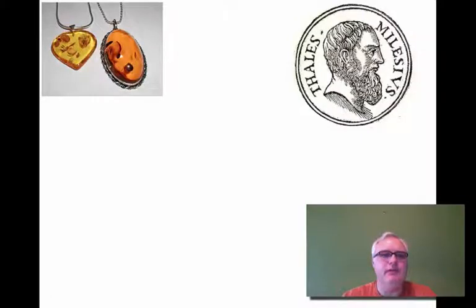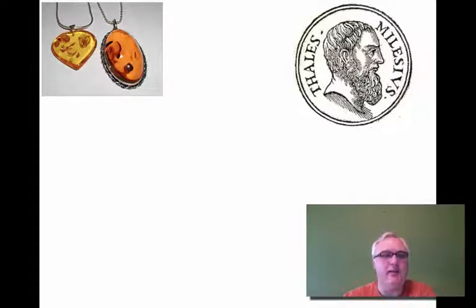BC. And the Greeks used amber, which is fossilized tree resin, for creating jewelry. We still use it today. And the Greek word for amber is electron, which is where we get the word for electricity and for the particle, the electron. And Thales noticed that these amber bits of jewelry, when they rubbed against a woolen shirt or a piece of hair or fur, would build up a static charge.